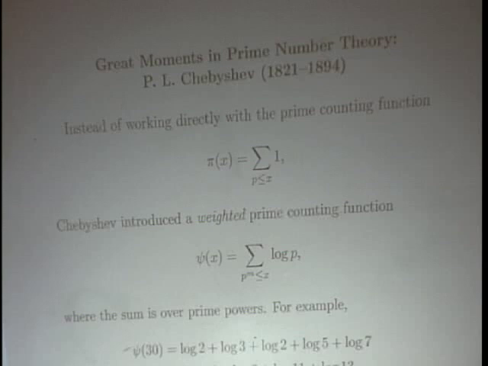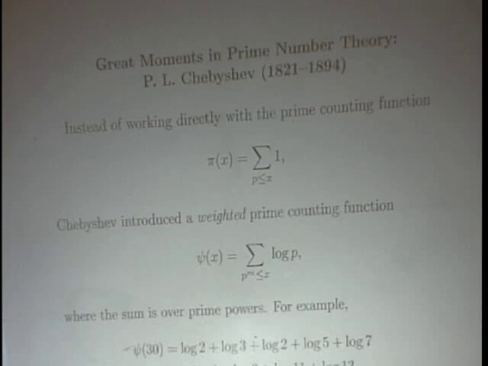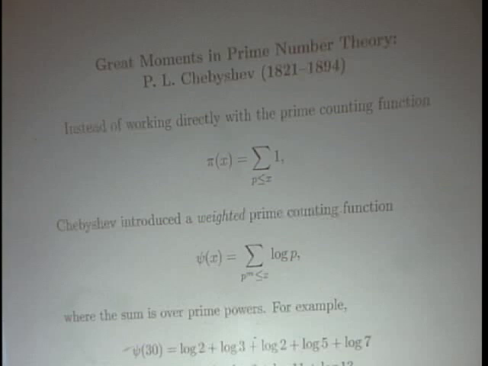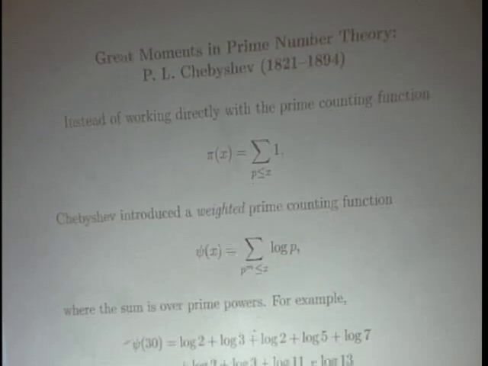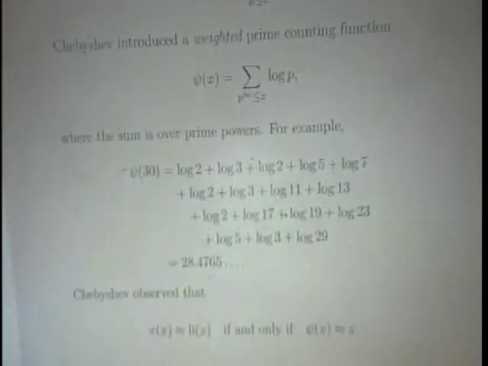This simplifies matters because it turns out that if you have a result that tells you that pi of x is approximately the logarithmic integral of x, then you also know that psi of x is approximately x. X is a simpler function to work with than the logarithmic integral of x. And so this is a desirable idea. It's also desirable for another reason. This contains the same magic that occurred in Euler's identity.